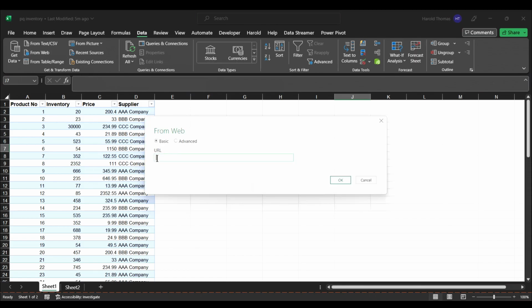I've copied this URL from Wikipedia about MLB home run leaders just to show you how this works. You could go out to Wikipedia, search for home run leaders, and find this link yourself if you like. Say OK.